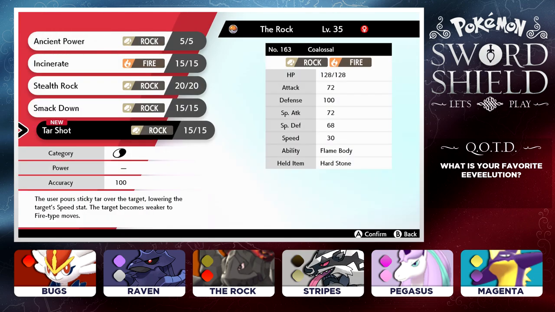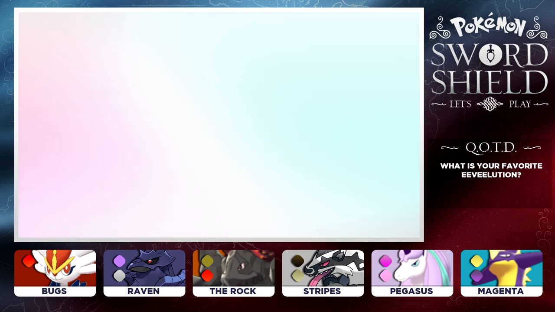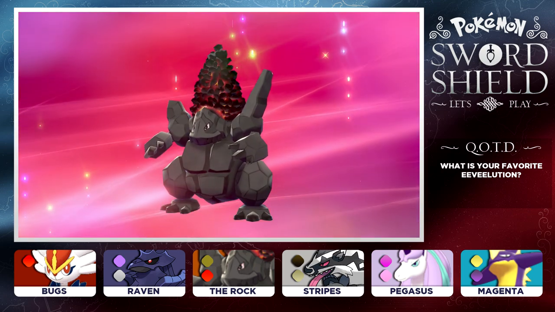Tar Shot: the user pours sticky tar over the target, lowering the target's speed stat. The target becomes weaker to fire type moves. I think for right now, we're going to be good. I like the moves that we have, so we're going to keep on moving.